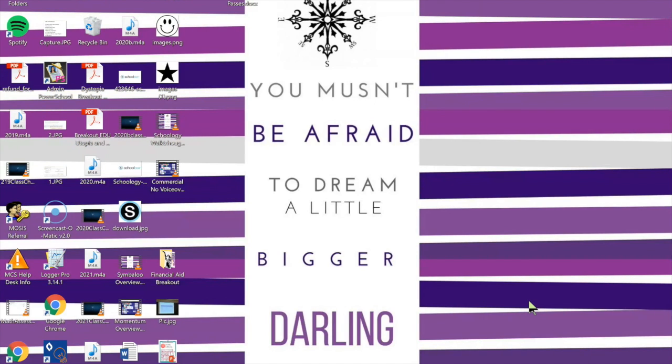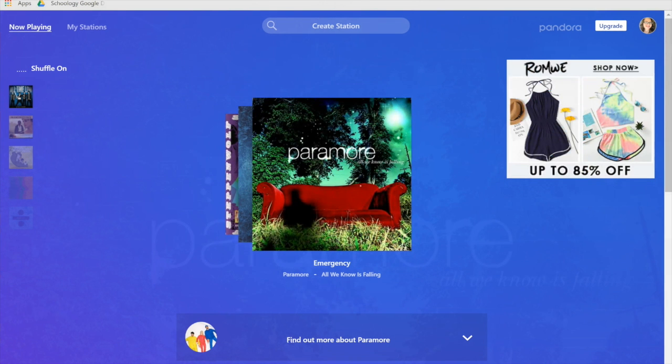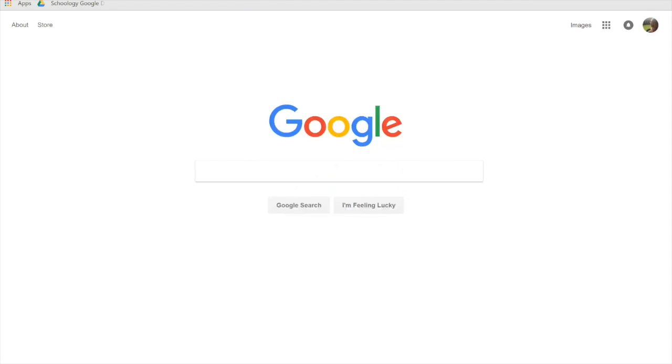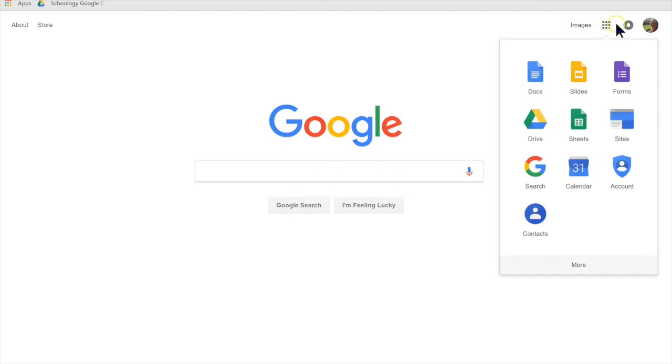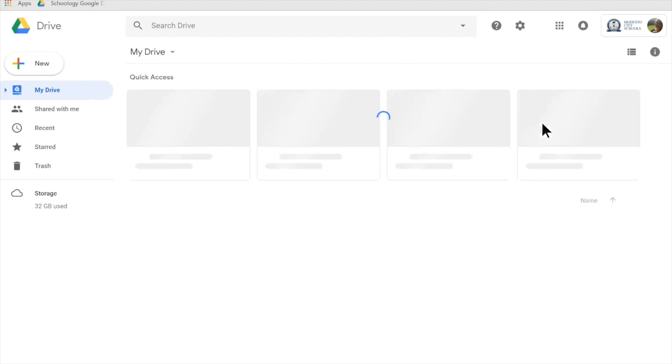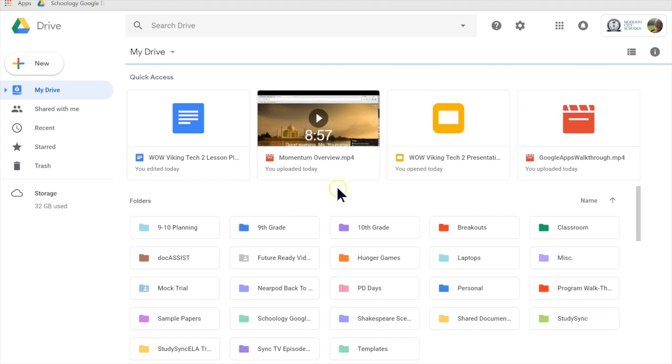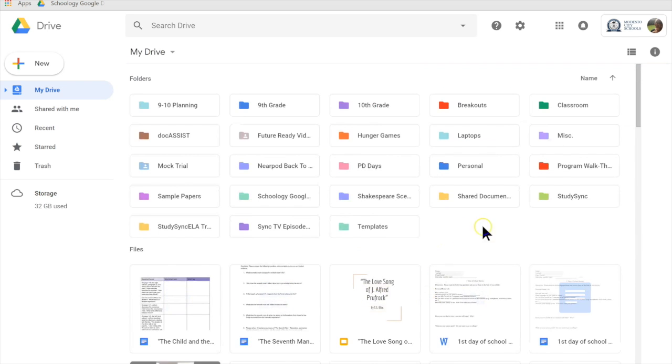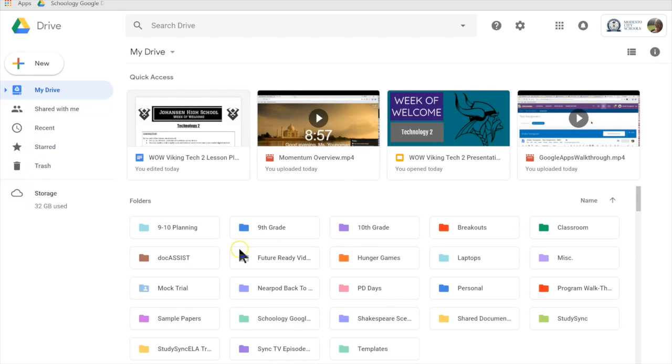So we're going to start off with their Google Drive folders, and the first thing they need to do is go to their Google Drive. I'm opening up a Chrome web browser, and I'm going to go ahead and go to google.com, and from there I click on the apps icon and I go to my drive. So this is the Google Drive. As you can see, once the page loads, I already have a lot of different folders and they are color coded for me in this area right here. Your students should be able to do the same exact thing if they have anything set up.